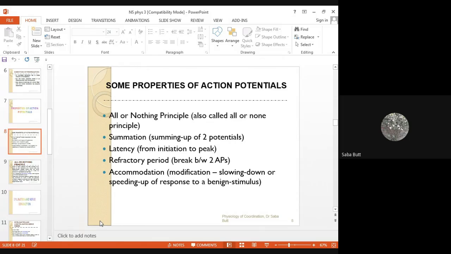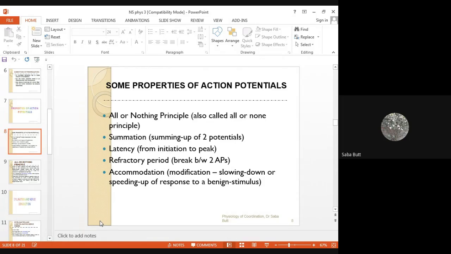So if a stimulus arrives, what will a stimulus do? Open sodium channels. Sodium channels are already open but inactivated. Second, it will have to cause the influx of sodium ions. And where are sodium ions? They are all inside. So it is physically not possible for the next stimulus to arrive and produce its action potential. So the refractory period is the time between two action potentials in which the cell is non-responsive to a stimulus.